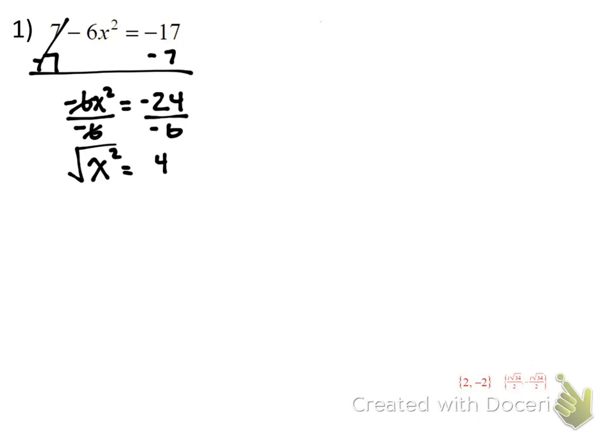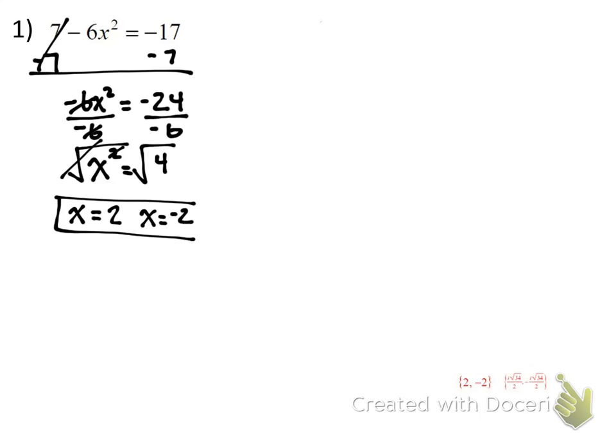When we take the square root of both sides, the square roots cancel out with the square, leaving just x on one side. However, the square root of 4 is both two answers. The square root of any number is two answers. So x is equal to positive 2 and x is equal to negative 2. That's step 3, write two equations. Step 4, solve each equation. We don't have anything to solve or simplify, so these are your two answers for number 1.